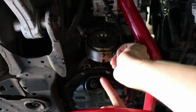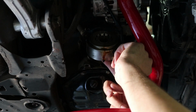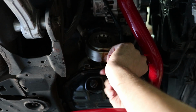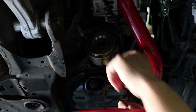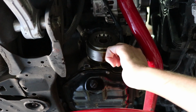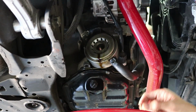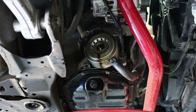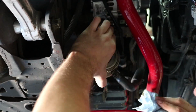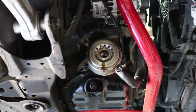Alright, so now I'm going to grab this old O-ring out of here, and it's actually on the oil cooler side. And out it comes, and I'm going to grab the new one, and I'm probably going to clean this up a little bit, and then I actually am going to rub a little bit of oil on the new ring as well, just like an oil filter. Show you guys what I'm talking about.